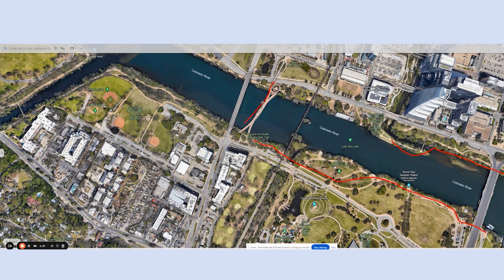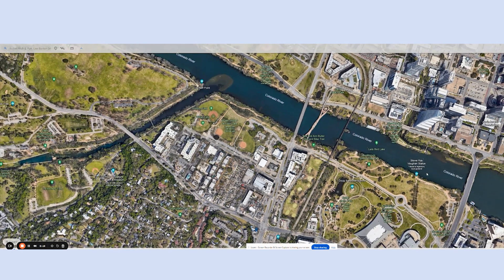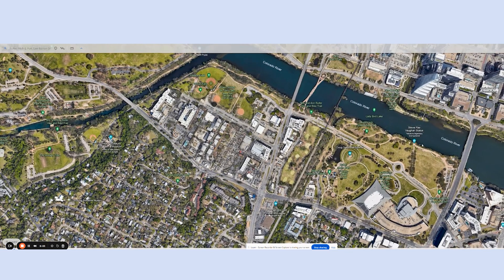This trail goes all the way around the lake — it continues under the bridges all the way down to the dam at Pleasant Valley and back up on the north side. There are crossovers all along, and this is a pedestrian-only bridge, so you can pick out what distance you want to run. It's about 10 miles all the way around. It's a very popular place for people to run and walk their dogs. This portion down here is Auditorium Shores, which includes a dedicated dog park where people let their dogs off leash to swim in the water.